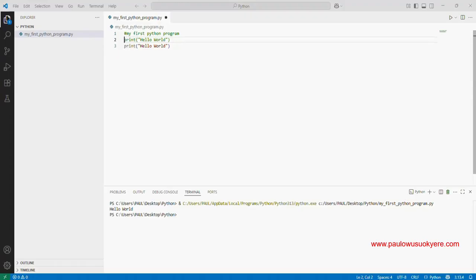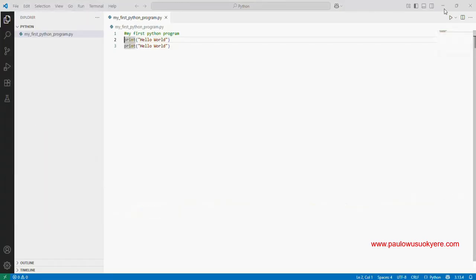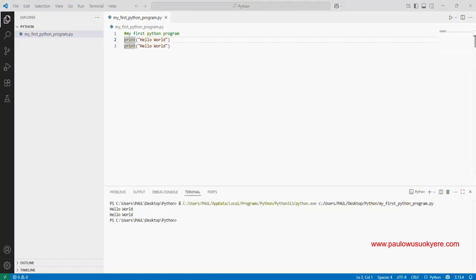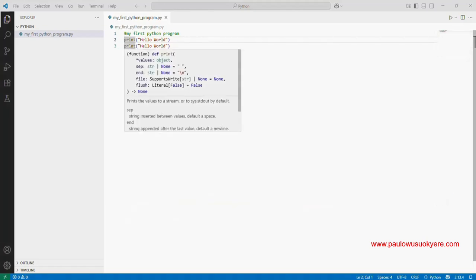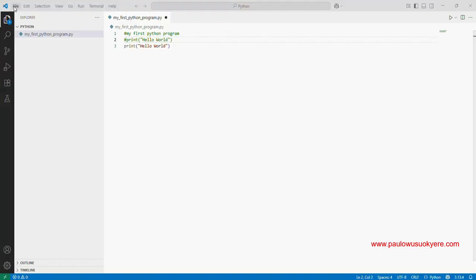Now if I delete the hashtag and then save it, file, save. Now let me close this terminal and then run it again. You see it has appeared twice. Let me call the terminal again and then bring the hashtag again. I save it and run.